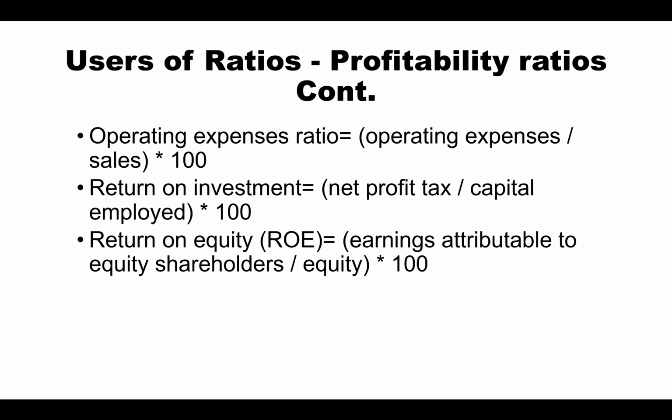Then you also have return on equity, which will measure the efficiency with which a company uses shareholders' funds to generate returns to the shareholders. So its efficiency will be determined by the earnings attributable to equity shareholders. You have to divide by the equity, and the result you multiply by 100. So you are going to get the return on equity. Thank you. Hope we are going together. We are on the same track.